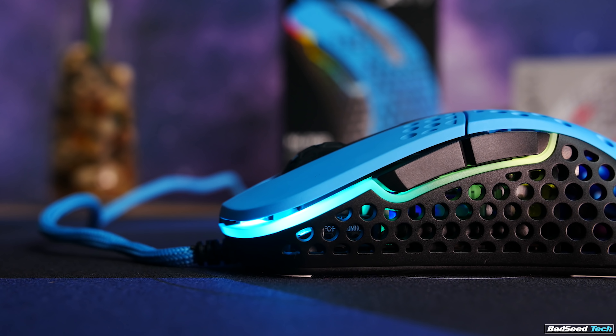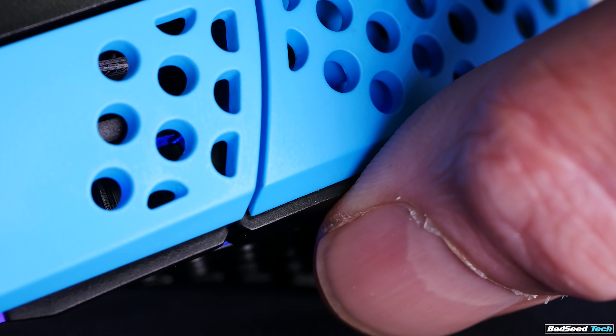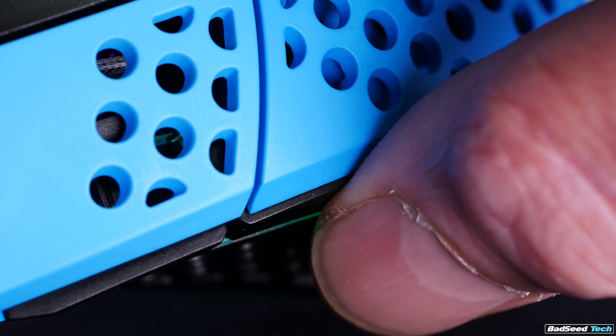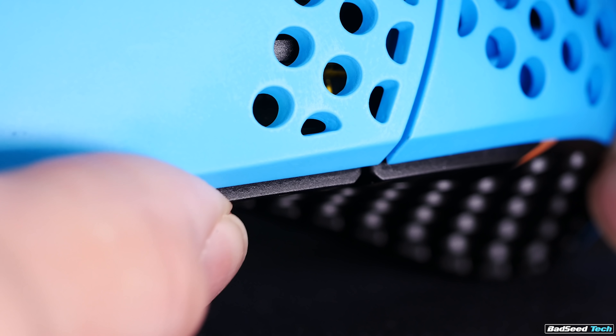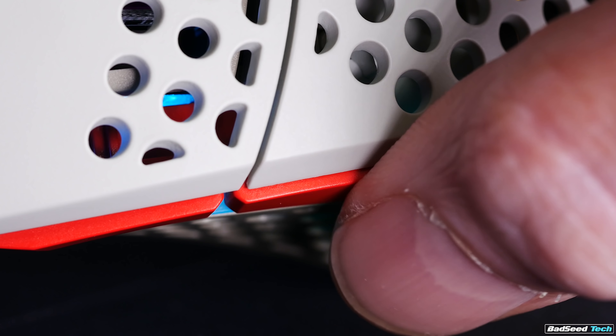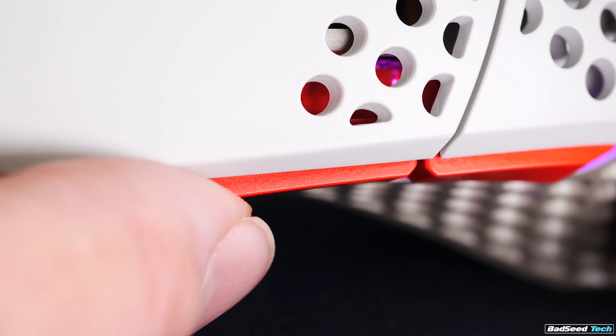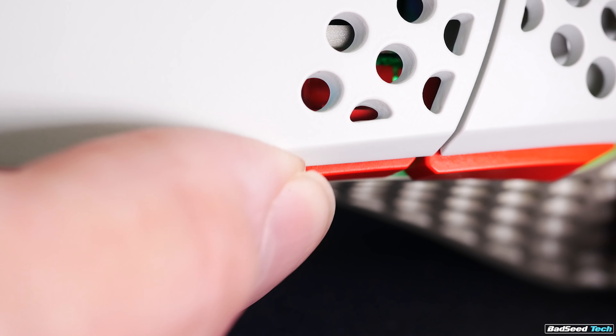Both my copies have the same creak on the frame and the same motion on mouse one, so it seems consistent, but this is a pretty small sample size. Also worth noting, these are pretty early samples — they did arrive in full sealed retail packaging, but I can't say with 100% certainty that these are final retail. Side button switches here are Juano. Buttons have a great size, shape, and position, but they do suffer some pre-travel. It feels more pronounced on the retro version because the resistance on that one feels a touch stiffer. The blue copy feels better, but the retro copy has noticeable pre-travel not only during detail testing but during regular use as well.